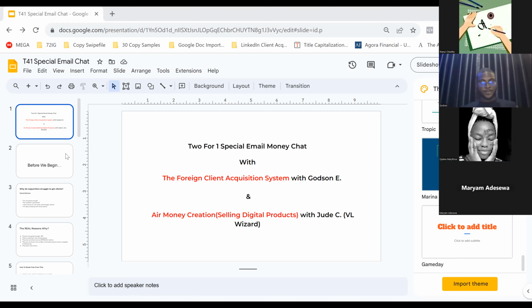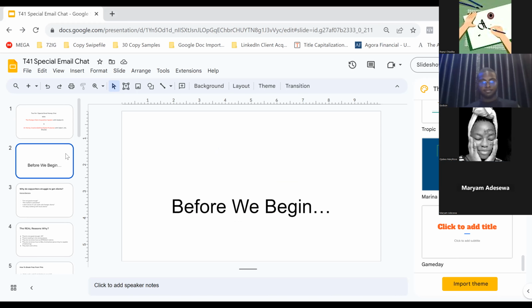Before we begin, I would like to introduce Godson. Everybody in this class is either from Godson's list or from my list, meaning you're either in Godson's community or in my community or in both. And you follow us or you've been following us for a reason. We learned under the same person, became friends, and we've done things together.